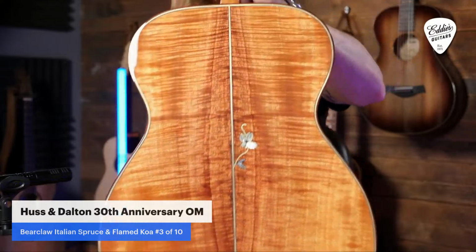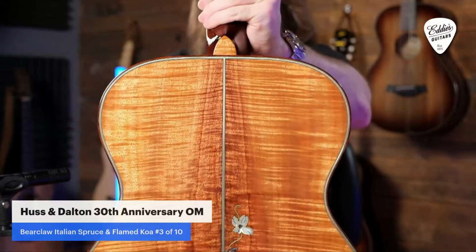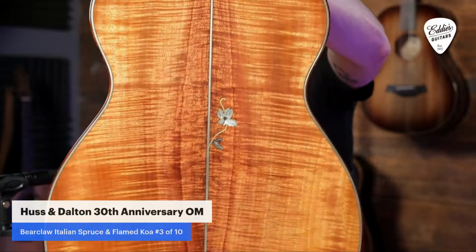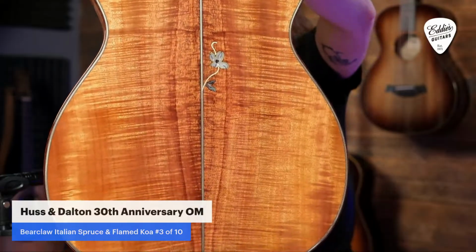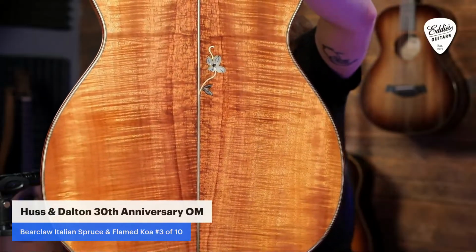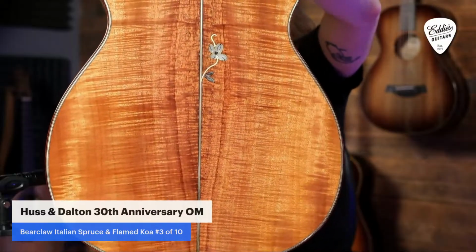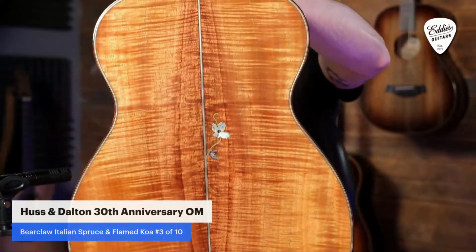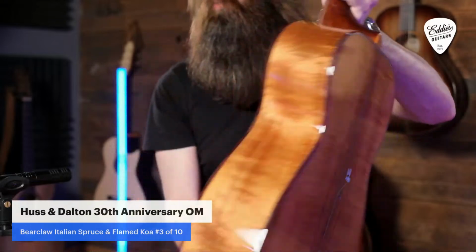You'll see a total border once again in aged brass, including the mitered in back strip on the guitar. And if we look down a little further, you'll see that dogwood vine flowering out from the back strip itself, almost like the rosette on the front, in a really tasteful way. Really cool. And I just love how perfectly they've mitered all those details in, of course, as always. Koa heel cap here as well.